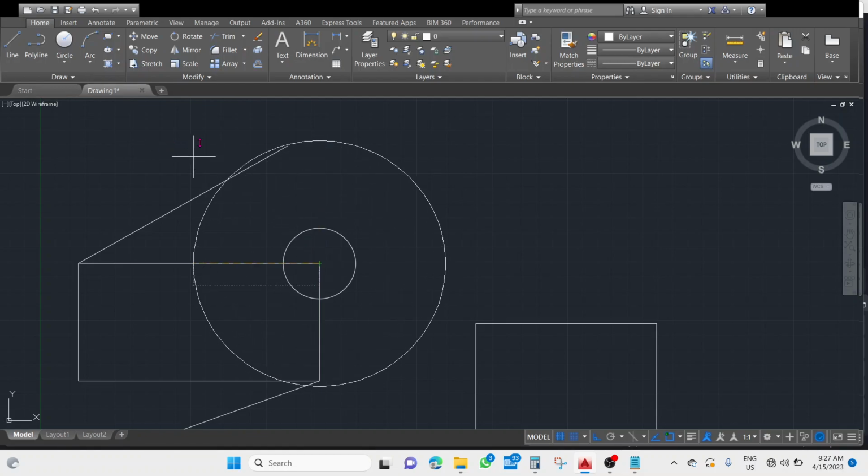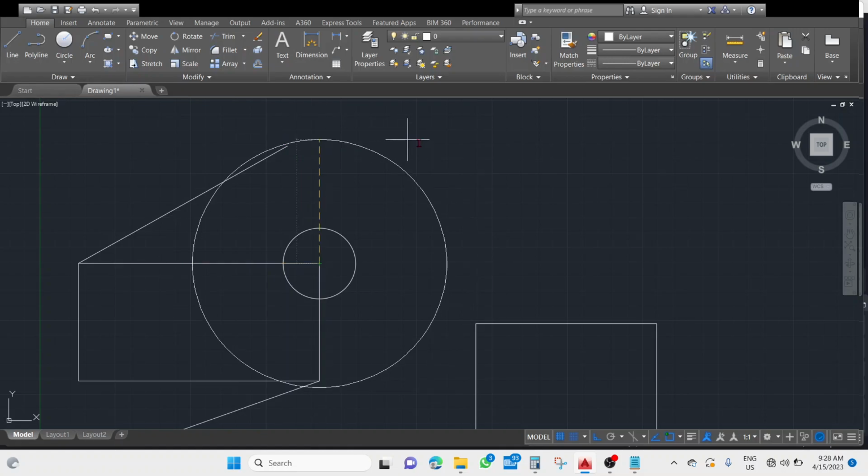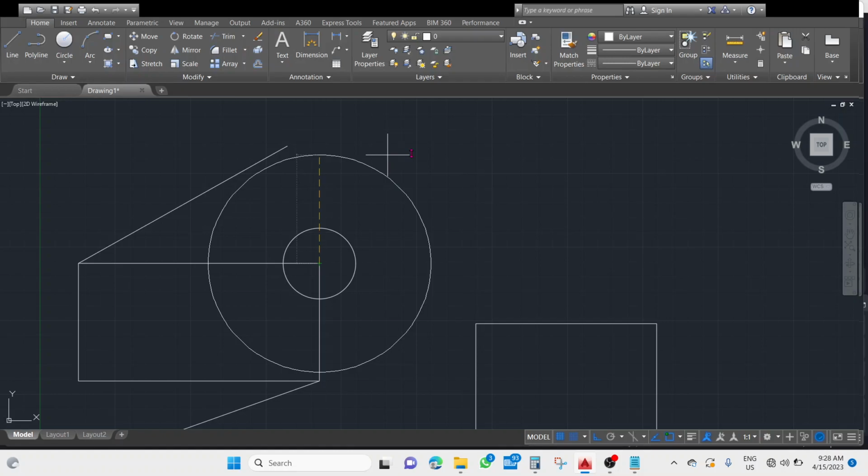If you look at the command line properly, you will find AutoCAD asks to specify the radius of the circle, or in brackets the diameter appears. It means I can enter the radius or the diameter also. But if I enter the value 30 here, it will take the radius by default, but I want to give 60 as a diameter. So how to choose this? Before entering 60, I have to press D.